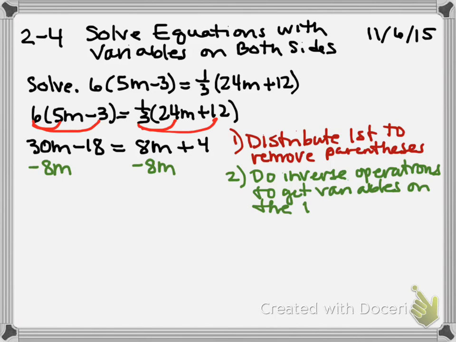Now my question is, could you still get the right answer if you took all your variables to the right? You could. It is possible to do that, okay? But again, then you're going to have to use the symmetric property at the end so that your variable is in the right location. So I'm going to do that math, and I get 22m minus 18 equals 4. Now what? Kate, what would be the next step?